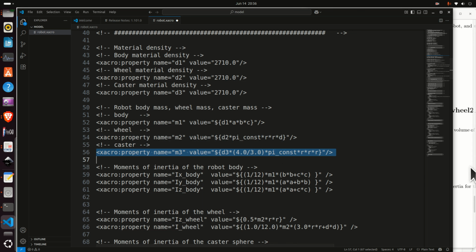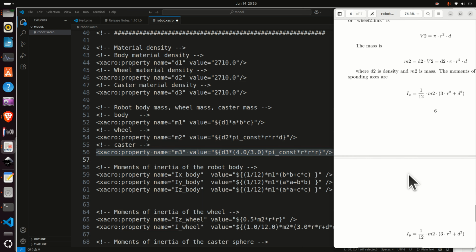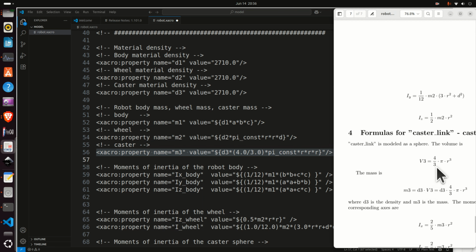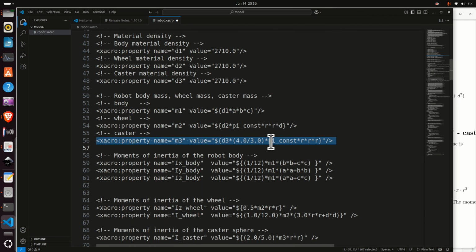Here's how the caster mass is implemented. It's basically a sphere. So what is the volume of a sphere? Here is the volume of the sphere, and you can see how this is implemented here. And mass is simply the density multiplied by the volume, so we have defined over here the mass of our caster.